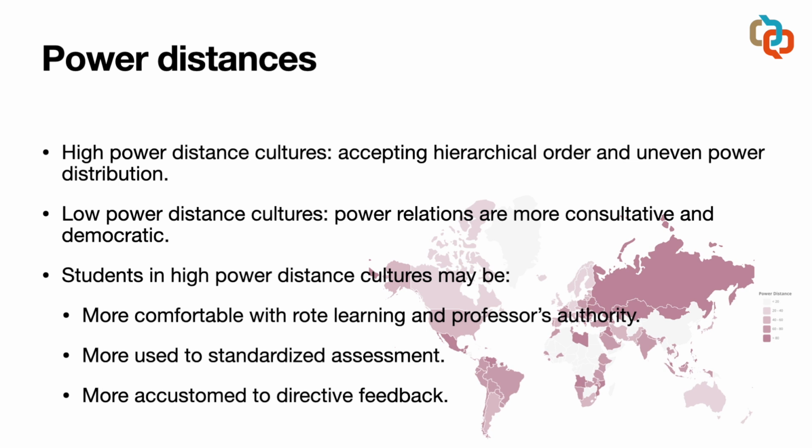Compared to countries such as the United States, Taiwan is a culture with relatively high power distance. This suggests that in Taiwan there's a significant acceptance of hierarchical structures and an unequal distribution of power, both in the workplace and in societies at large. The education system in Taiwan also reflects higher power distance values.